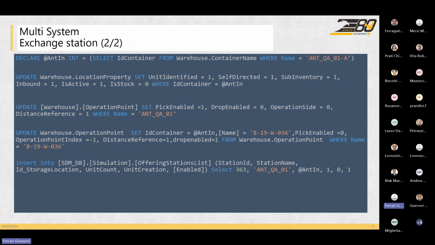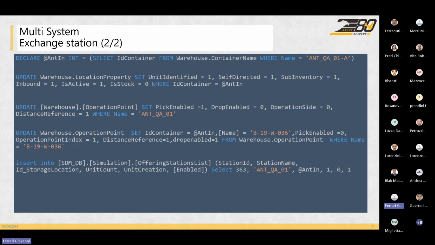So here I have, let's say, a small script that does what we just discussed. Basically it takes the container ID for the container we want to use as an exchange station. It sets this container with the properties that we just mentioned.